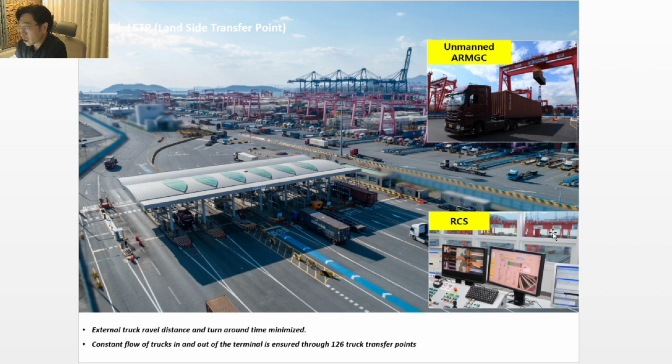But some of the exceptional cases are handled or intervened by remote control staff in the office. So you can understand that although I said terminal yards are operated without human intervention, some exceptional cases are handled by a limited number of staff in the office using the remote control station.